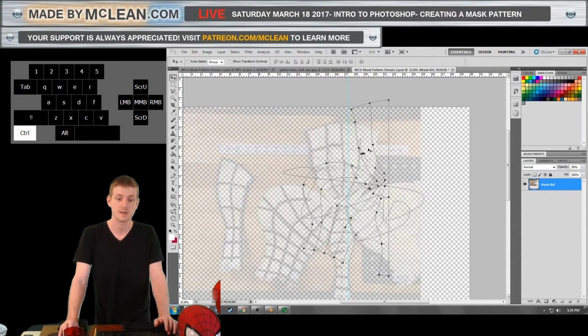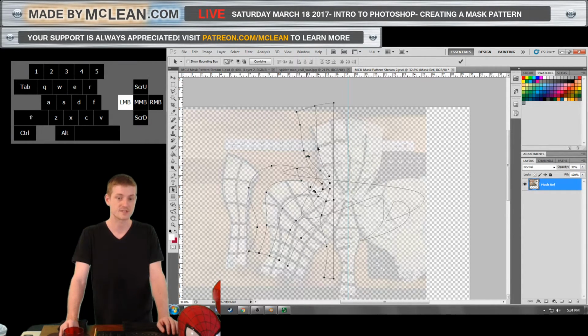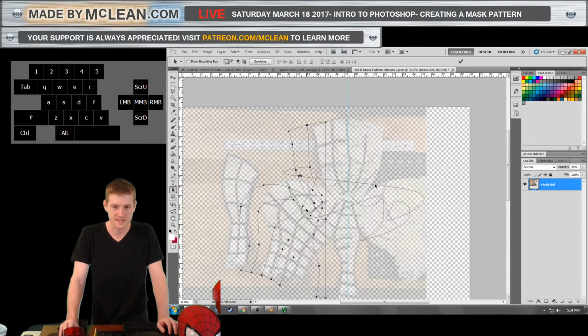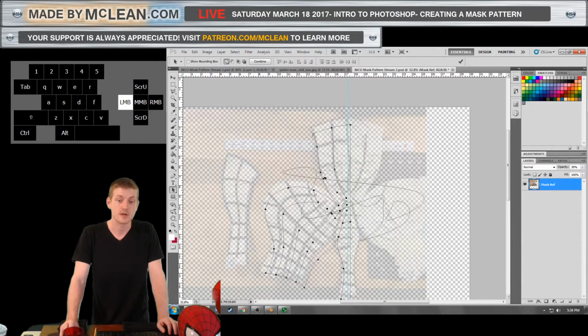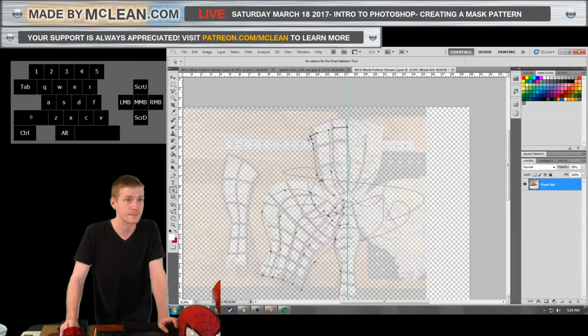You can copy and paste. If you hit A, I hit A just now, that gets you the entire path selection. That black arrow means it's selecting the entire path here, and it's been pasted inside of the crazy path layer. That means you have selected the entire path layer, but if you hold Control, that gives you the ability to go to this white mouse button. So while I hold Control, it turns white. And if I select while I've got that, it'll switch modes. So now when I let go of Control after having selected that, it'll stay in the white mouse cursor. And that allows me to select individual paths.